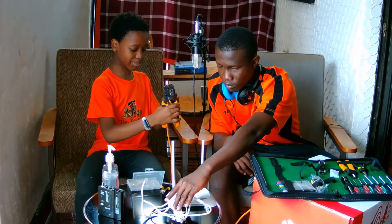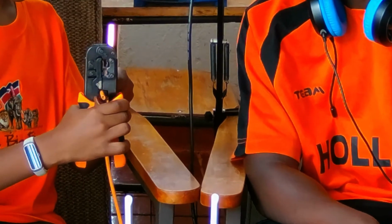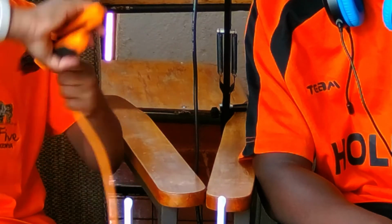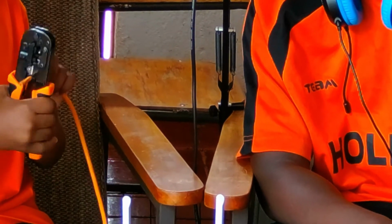You don't do it completely, so you don't snip the wire. This wire is a bit small, so it will be hard for me, so I have to hold it like that and I spin. Make sure it's a big amount.